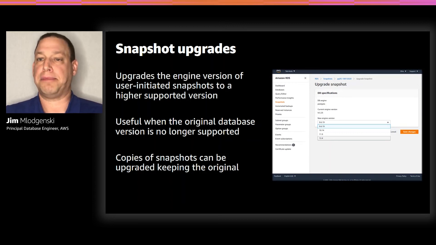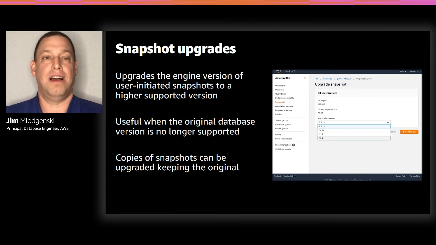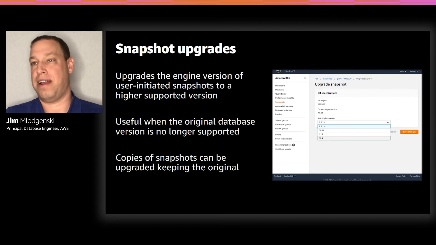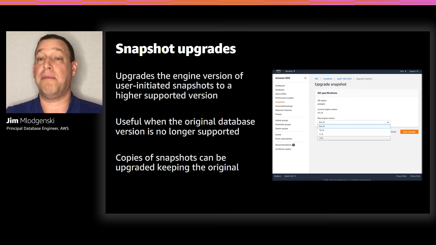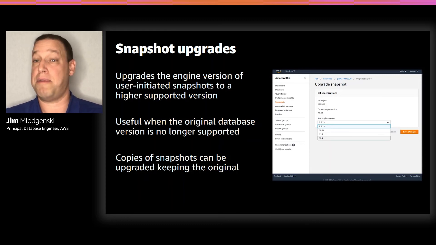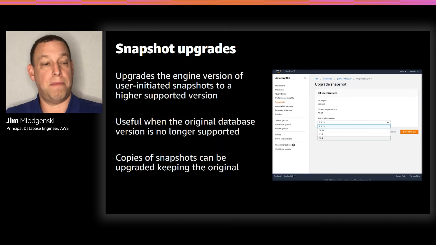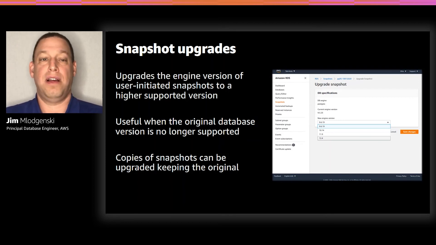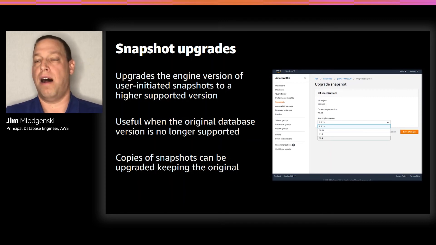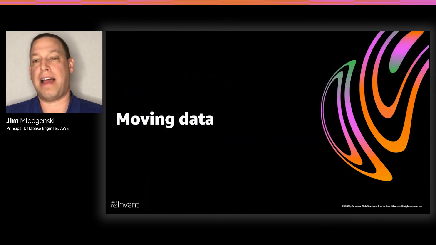Sometimes you need to upgrade your snapshots. Some organizations have requirements to hold on to backups for years — like seven years — but major versions get deprecated over that span. You have the ability to upgrade your snapshots offline to whatever version production is currently running. If your organization has requirements not to touch the original snapshots, you can upgrade copies of those snapshots, keeping the originals intact for compliance while having upgraded versions for rapid restore.